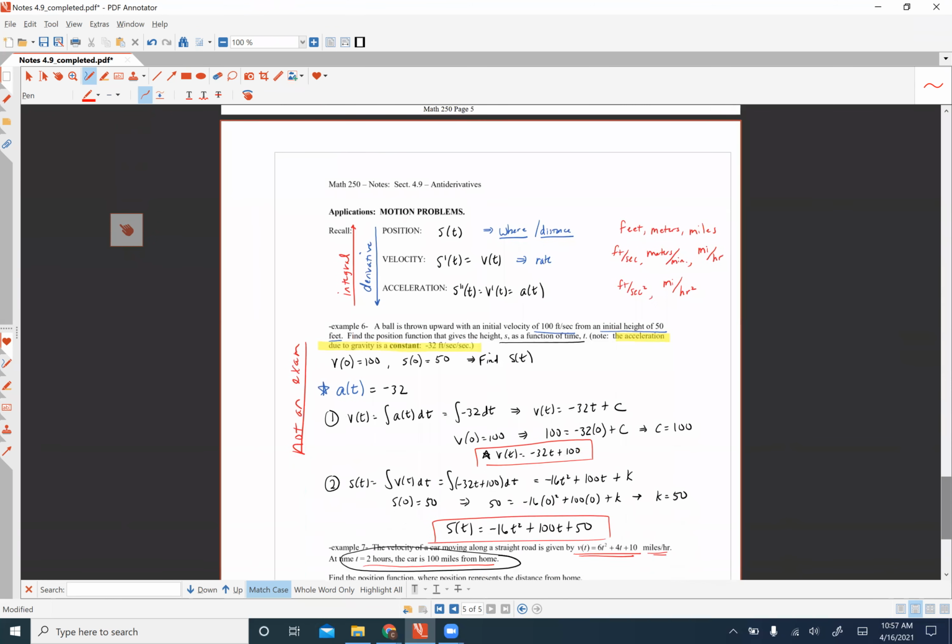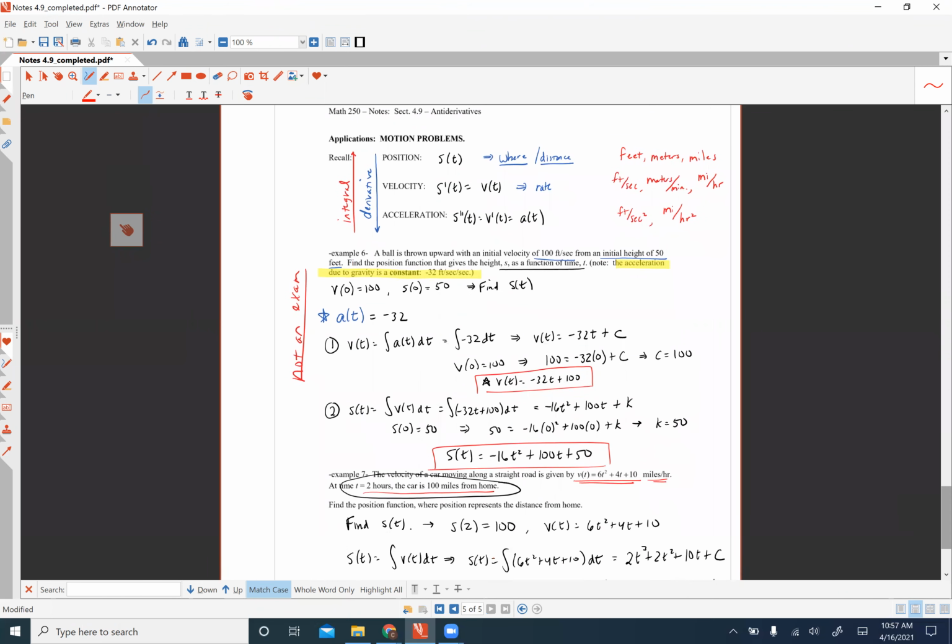Okay, and differential equations are really very important in physics. So let's say S is our position function, like in example 6. The velocity function, v of t, is just the first derivative of the position function. And we know the acceleration is the derivative of the velocity, or the second derivative of the position function. So there's an example where differential equations come into play.